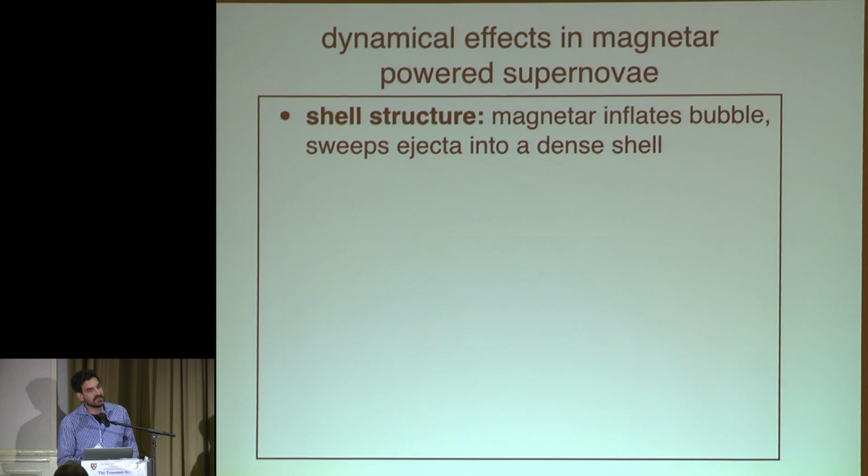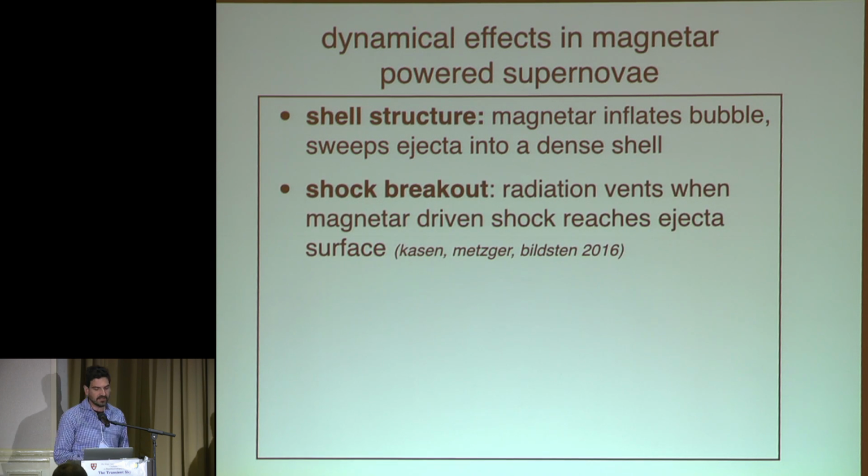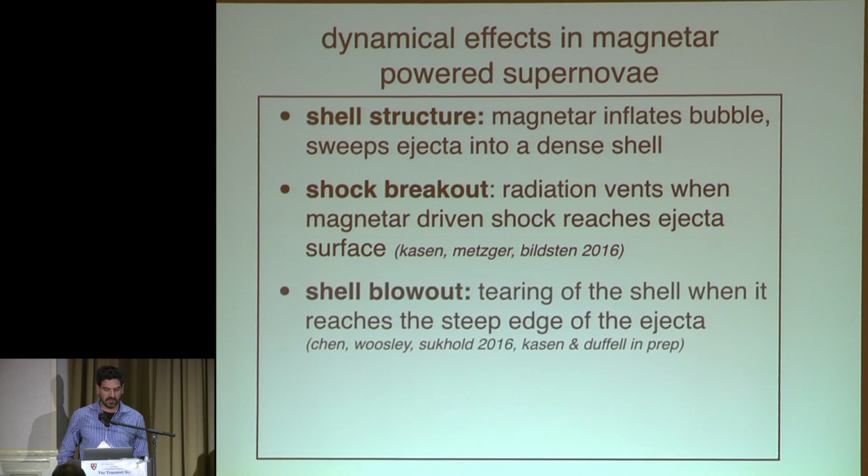One is that you'll get this cellular structure, so the magnetar dumping in energy actually blows this bubble, which sweeps the ejecta into this dense shell. And that will have effects on the velocities that you measure, say, in the spectra of the supernova. If the magnetar is strong enough, that shell can actually be driven all the way to the surface of the ejecta, and the shock at the leading edge of it can break out and lead to some burst of emission that may lead to some early luminosity of the supernova and may be connected to some of these double-peaked light curves that we talked about.